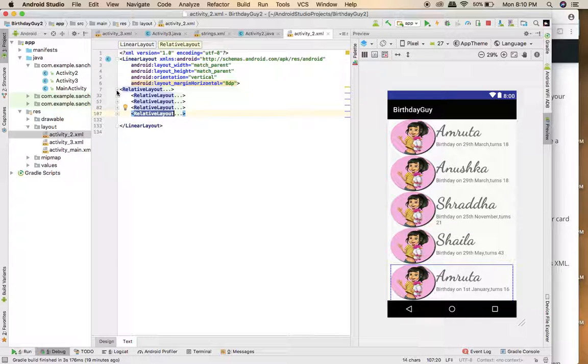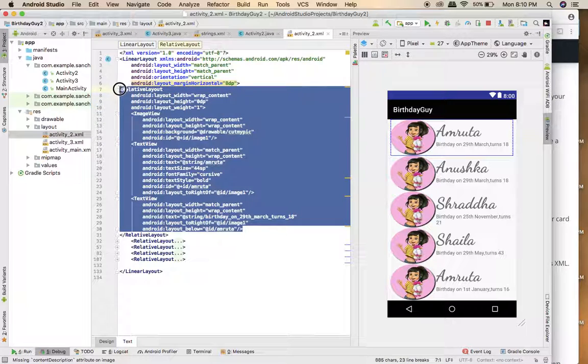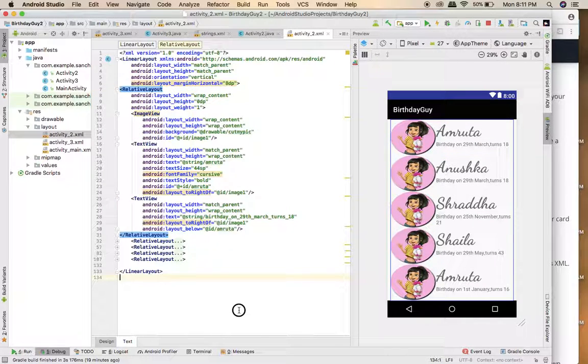What I did was, I created one relative layout, and it was not an image button at the start, it was just an image view. I created an image view and a text view, and just copied and pasted them 4 more times. So I got 5 relative layouts.